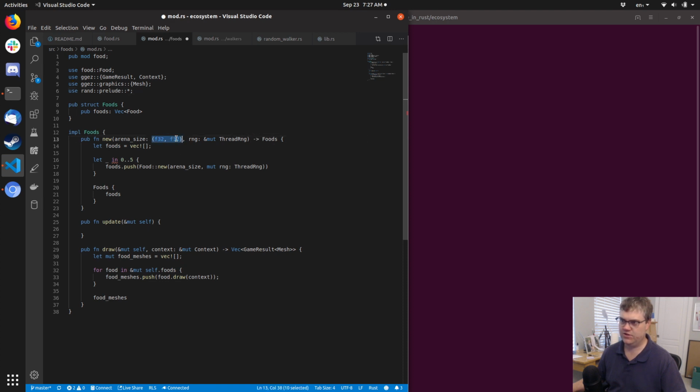Yeah, this is closed here. This is closed here. Is that actually a problem? Let's see, arena size. Okay, so that's a tuple. RNG is that.